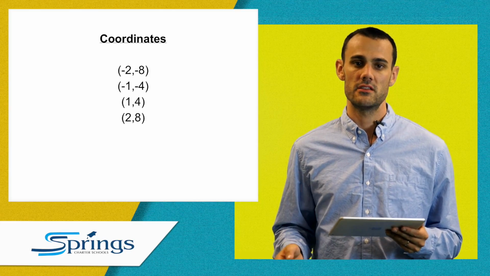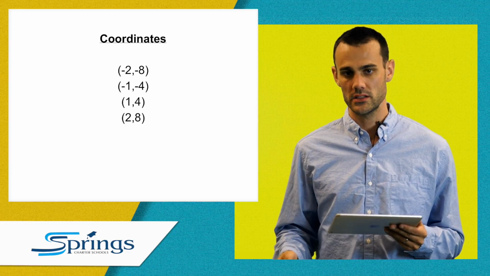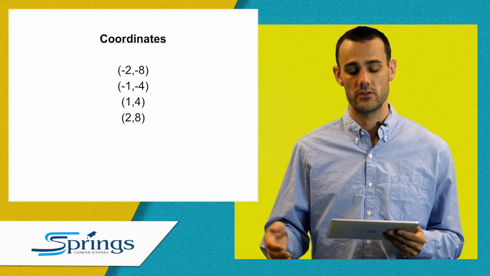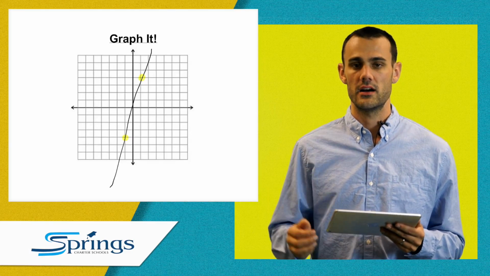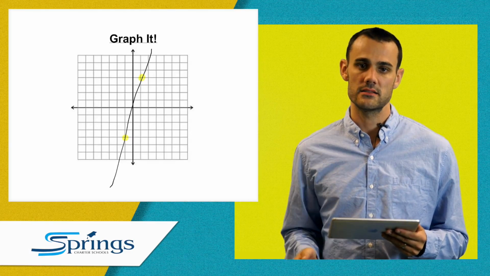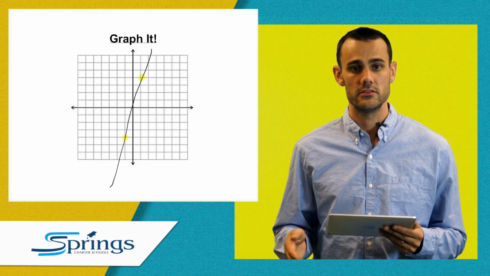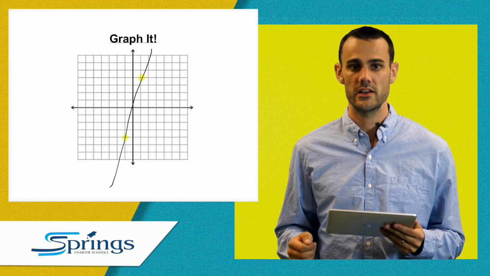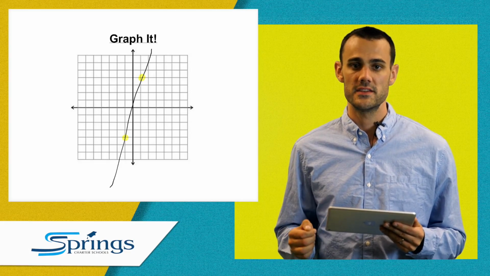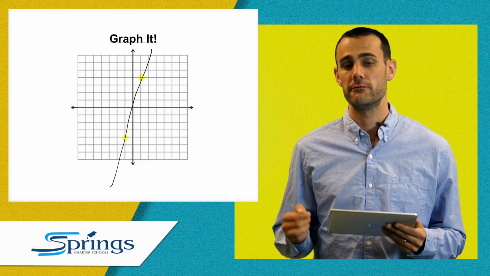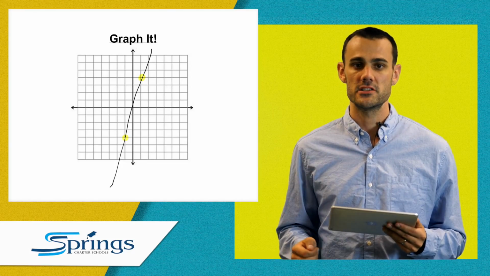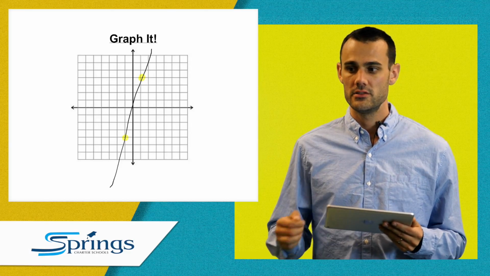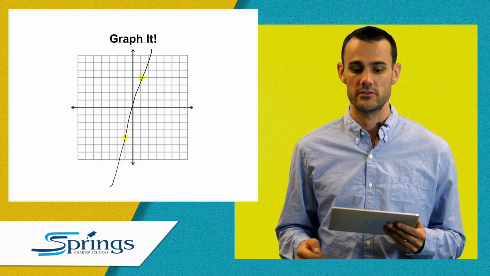Now, we took what we did on the function table, converted them to coordinates, and now we can use these coordinates to create a graph, which I've made on the other page for us. So let's look at it. I've listed 2 of those coordinates and connected them with a line. As a review, we take the function table, multiply the numbers they give us for the x values by inserting them in there. In this case, we're multiplying everything by the numerical value of 4. We can then turn our function table into coordinates, x and y values, and then graph them to create a nice graph of that function.